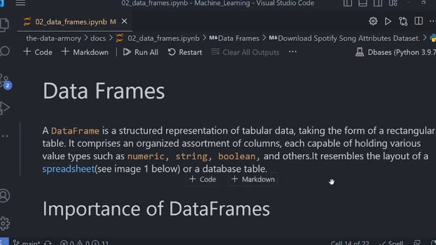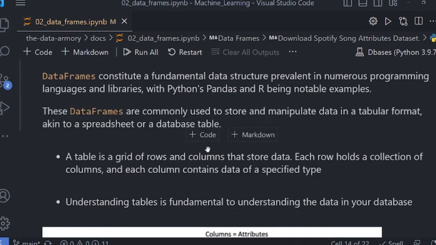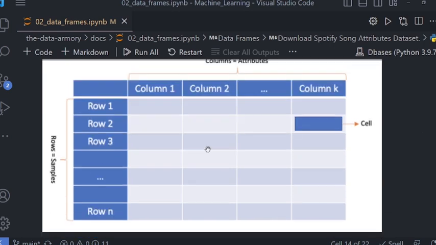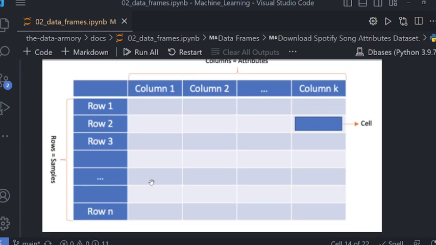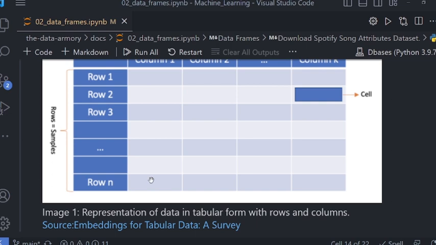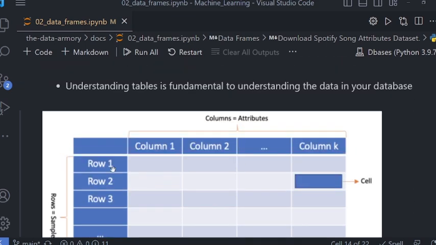For example, you have worked with an Excel spreadsheet, and we have an example of that in this image. This is how a spreadsheet looks. And as you know, a spreadsheet is always organized in the form of rows and columns. The same is true of a data frame in statistics for data analysis: it is a data structure that has been organized in the form of rows and columns.